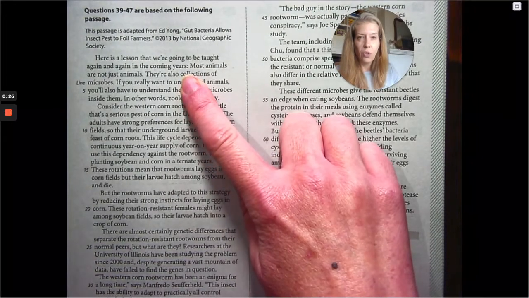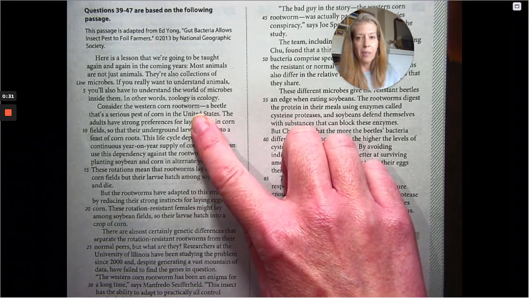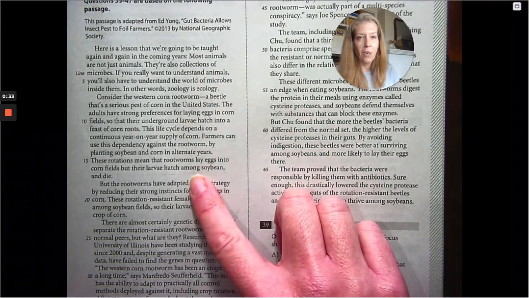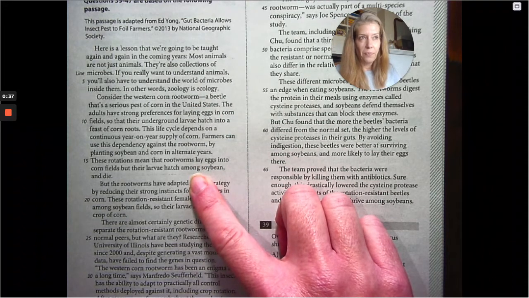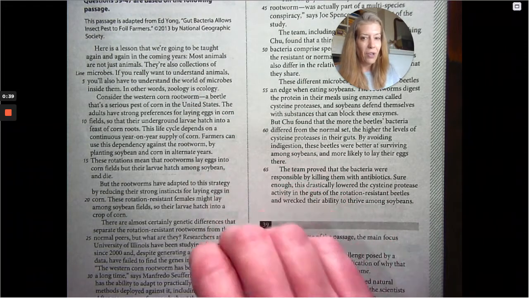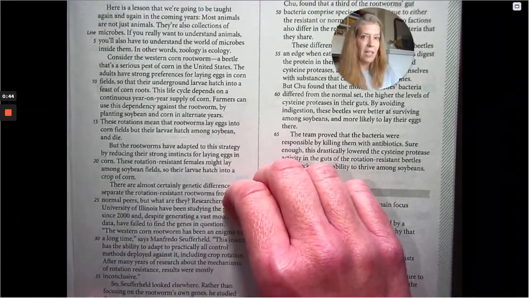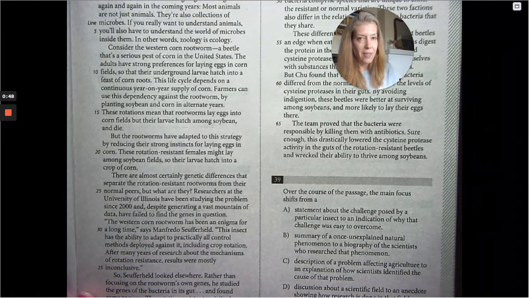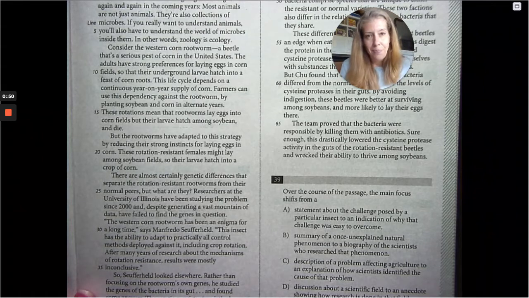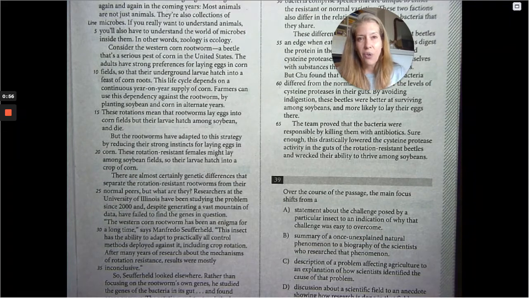You're going to have an introduction. You're going to be introduced to what the problem is. You're going to find out who the leader of the study is, be introduced to what the study is, and then you're going to find the hypothesis. So a lot of times the hypothesis is given to you by that person that's conducting the study. So it's a scientist, most oftentimes, and that scientist is going to pose a question.